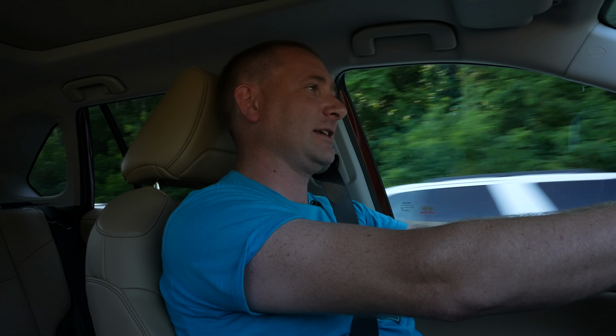Now, I like tan interiors. That's what I found out accidentally when I got a full-size Silverado, my first full-size truck I ever bought, back in 2006. It had a tan interior, and at first I wasn't sure I really wanted that, but it was all they had with what I was looking for. So I took it and found out that I love the tan interior. It's such an offset from the color of the car that it's brighter than a gray or a black interior, and I really like it.